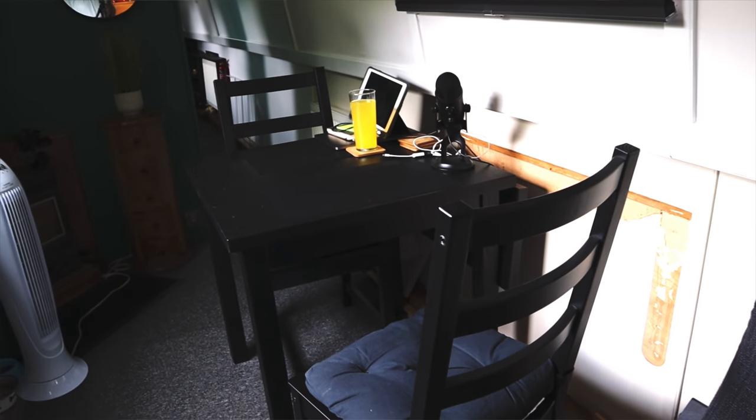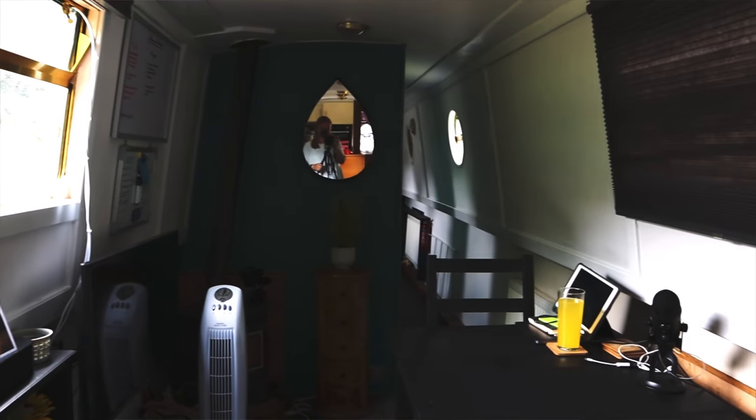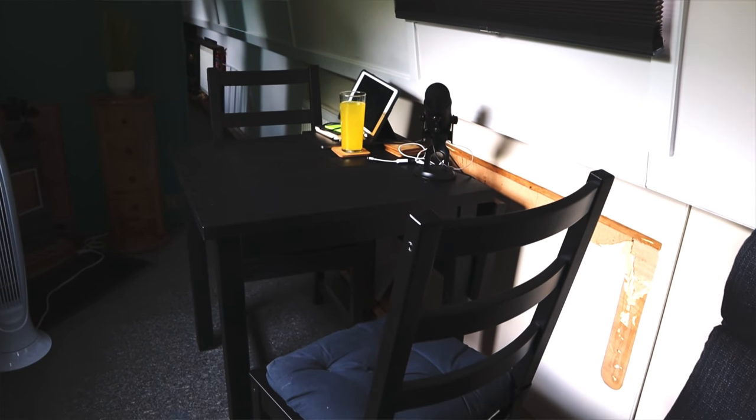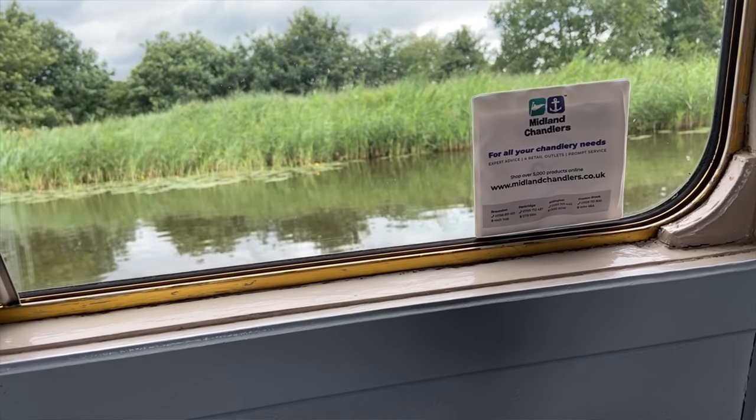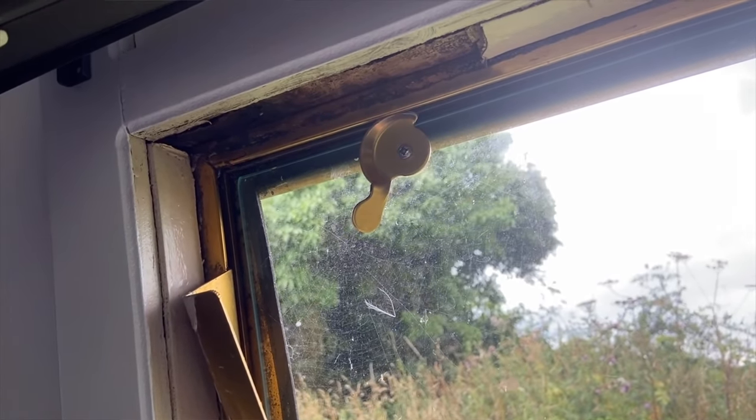The sofa's due in at the end of this month. I went for the click-and-clack sofa from the Sofa Barn — my friend Andrew has one and it's really comfortable. It just clicks out and makes a double bed. So that's going to go where I'm sitting. I've got this wall to finish and then everything else in the saloon is pretty much done, apart from I still haven't cleaned the light fixtures — they got paint on them. The window trims also definitely need some maintenance or redoing, but they're not high up on the priority at the moment.